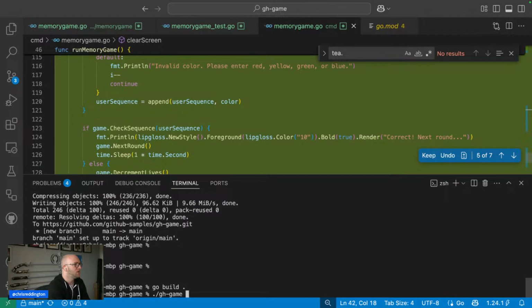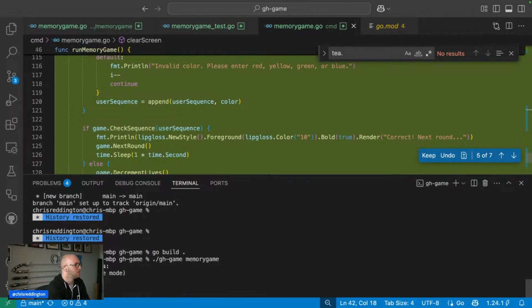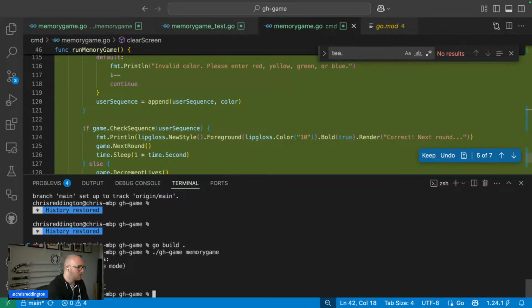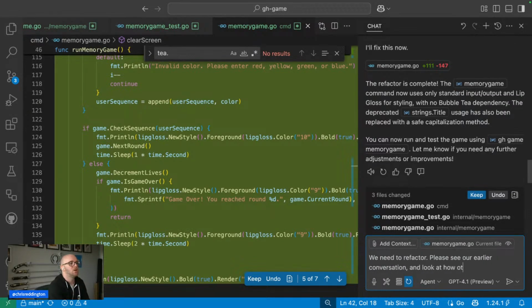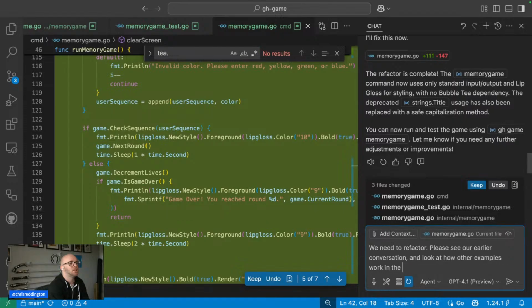GH game, memory game. No, that's not how I want it to be. So we need some refactoring, please. Needs to refactor. Please see our earlier conversation and look at how other examples work in the code base.